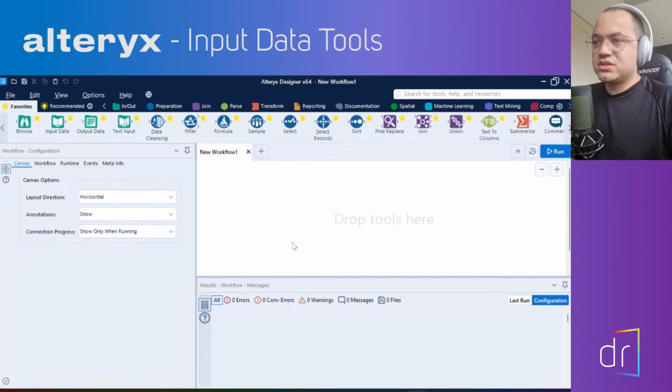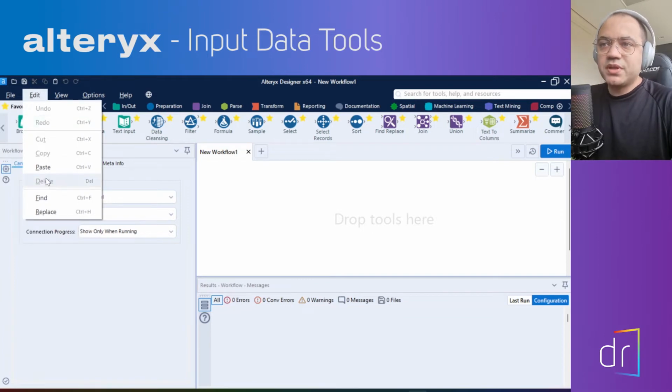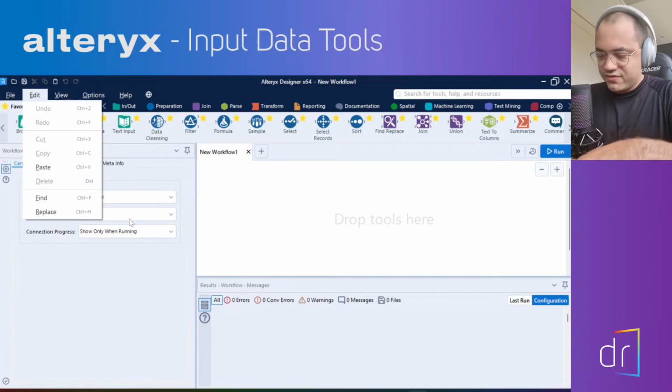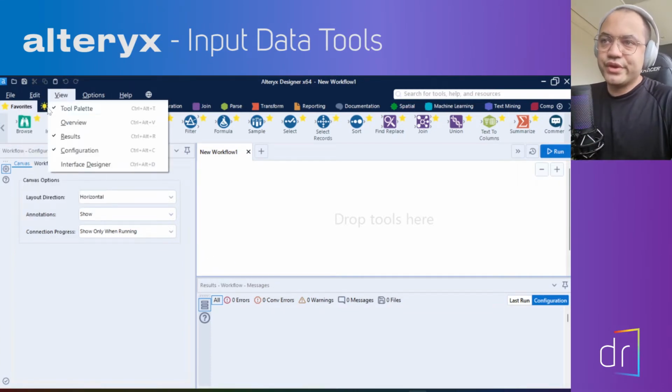When you open Alteryx, this window shows you four parts. The first part, above all, in the header of the page, you can see the menu, like in Windows, Office software, and any software that you use. Here in File, you can save your project, open a new project, put this project on the server if you have one, or anything like that. In Edit, you can copy and paste, but we use the keyboard for that, so it's easier than clicking here in the Edit page.